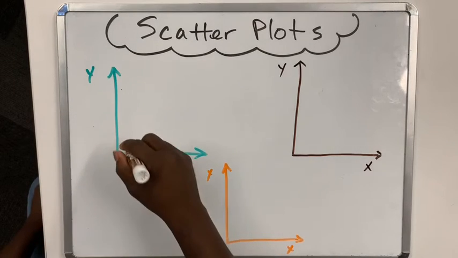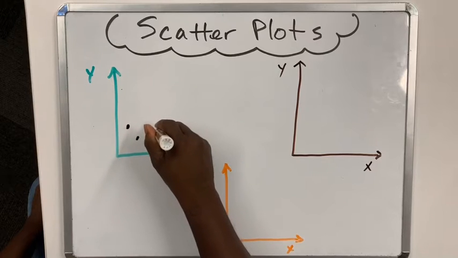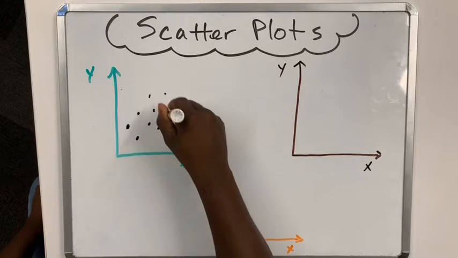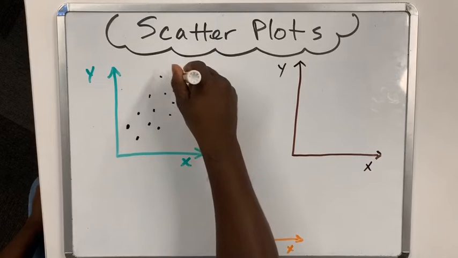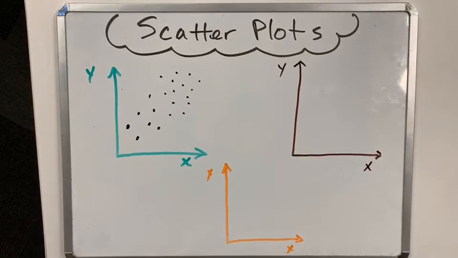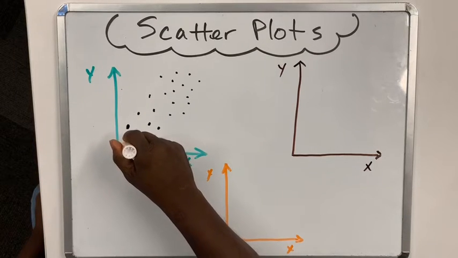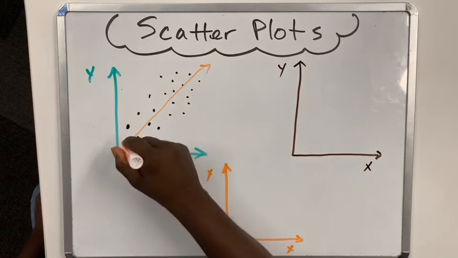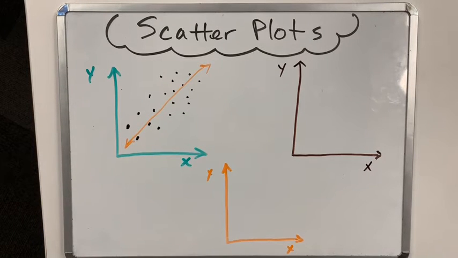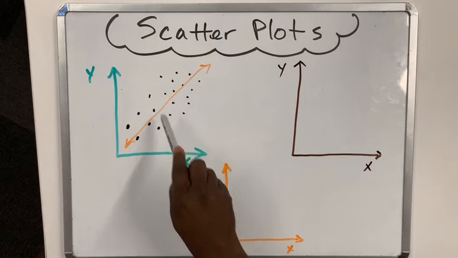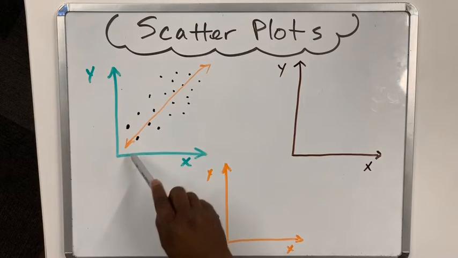So if I do something like this, where I have points, kind of randomly selecting points, and I'm going to use a trend line. A trend line is a line that you draw through the points that communicate where you can see a trend or a pattern. So I'm going to make a trend line that goes right down the middle, if you will, of those points, to where you try to divide the points on each side of this trend line.